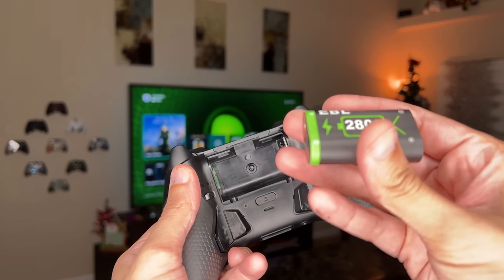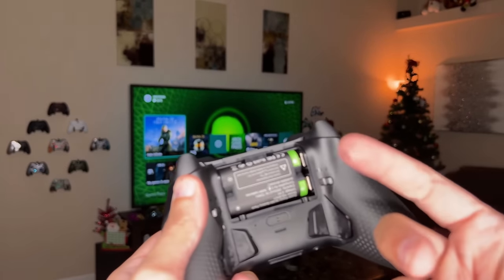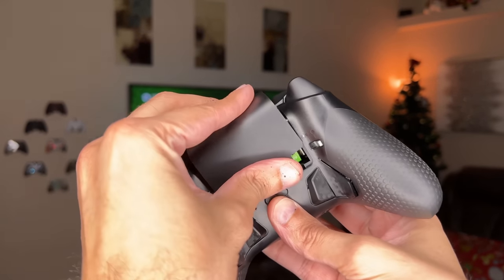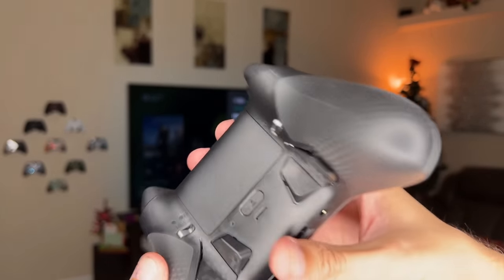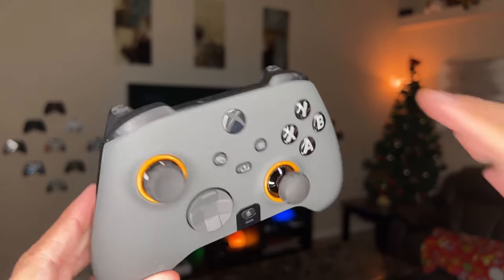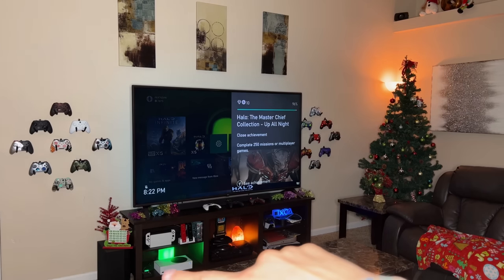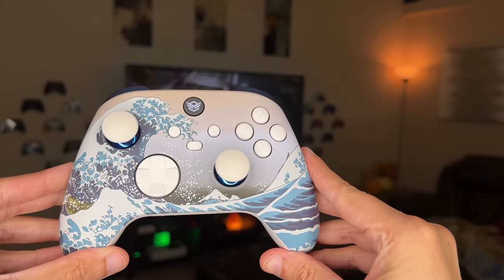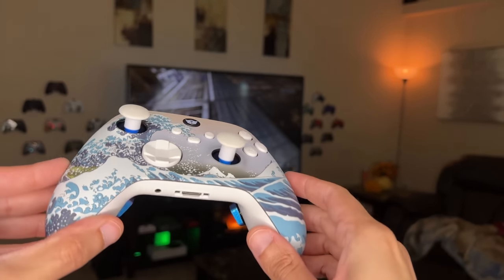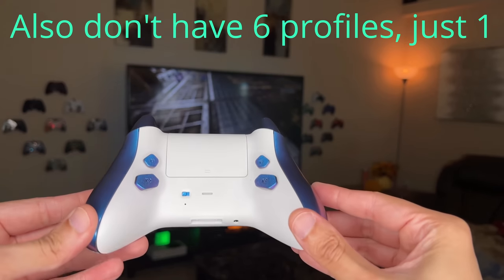The Scuf Instinct Pro looks phenomenal, those triggers are fantastic, and those rear buttons are a huge step up from the original paddle design. It is still difficult to cover all four simultaneously since your middle finger is wedged between both buttons, but overall it's a great rear button design. The only crappy thing is the six-month warranty on a $230 controller. Then there's the Hex Advanced — the Ultra X is more robust and feature-rich, but I like the Hex Advanced because it has better rear buttons. Six swappable thumbsticks, not eight, but the rear buttons are better — which is a big deal.